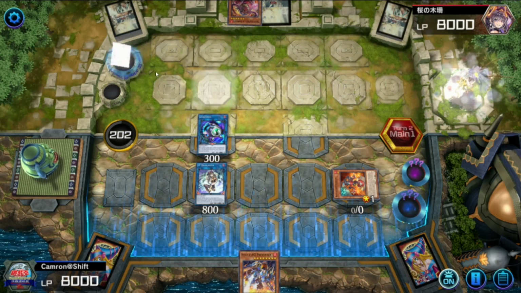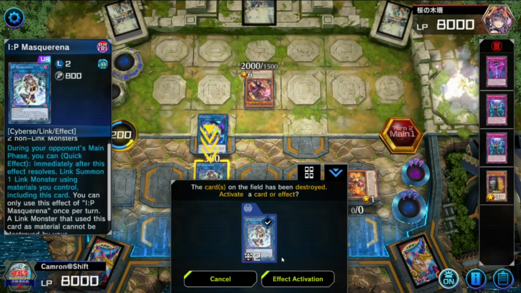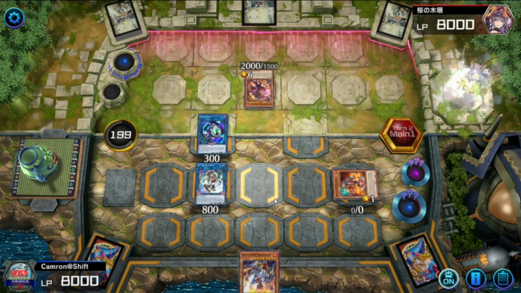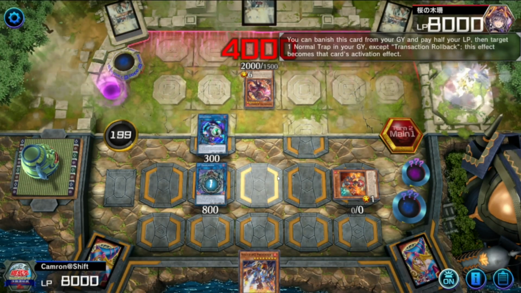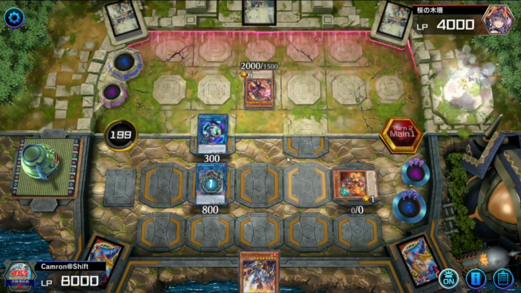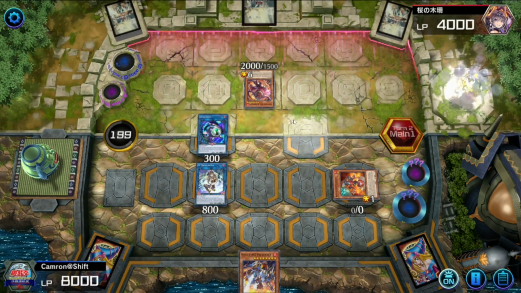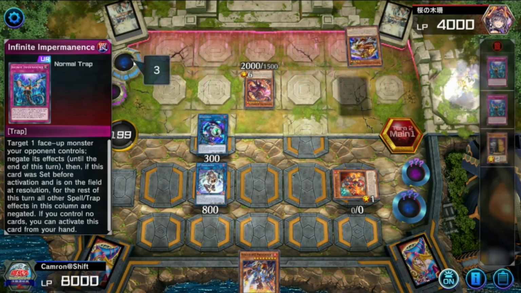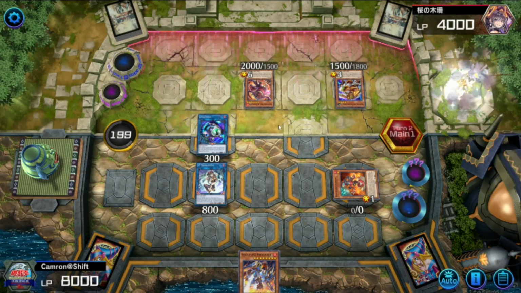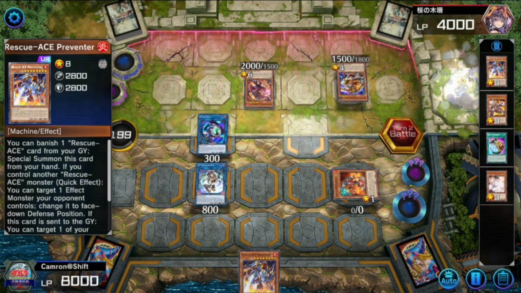Unchained. That's fine. Transaction Rollback. Oh, that's really good. That's really, really good. Yeah, that's so strong. Yeah, that's so strong. Holy crap. Some Medora. Normal Summon Medora is actually really good there. Yeah, I think you just pass on this and attack, pass. We have to get rid of this.